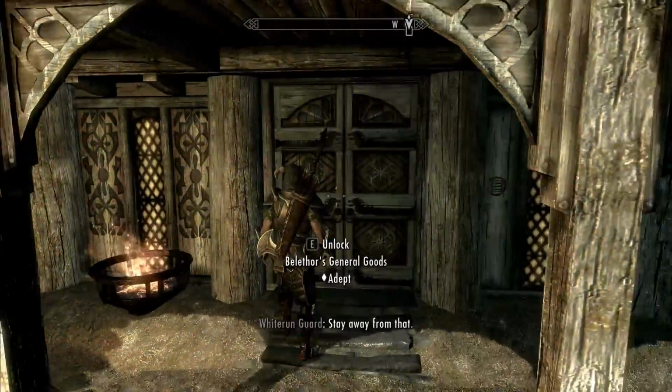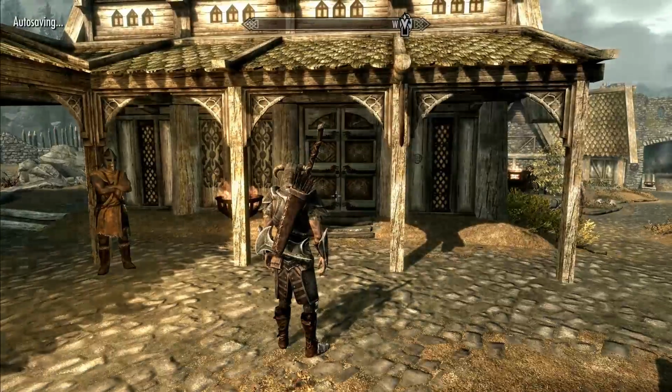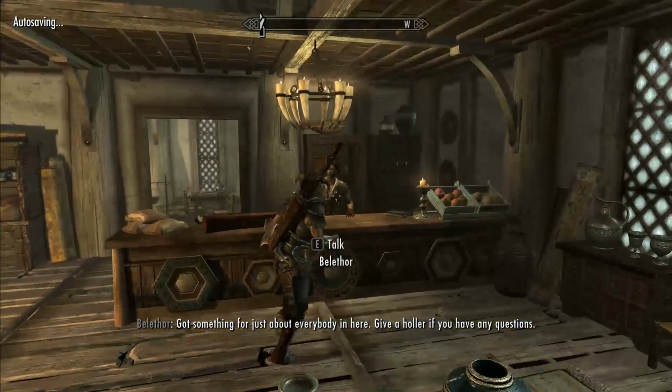What time does it open? No, it isn't open just yet, so we're going to have to wait. Let's wait another 2 hours. We'll wait another 2 hours, and then it should be open, right? Okay, so the general goods store is open. We can sell some stuff to this guy. Hopefully he'll give us a fair price for it.